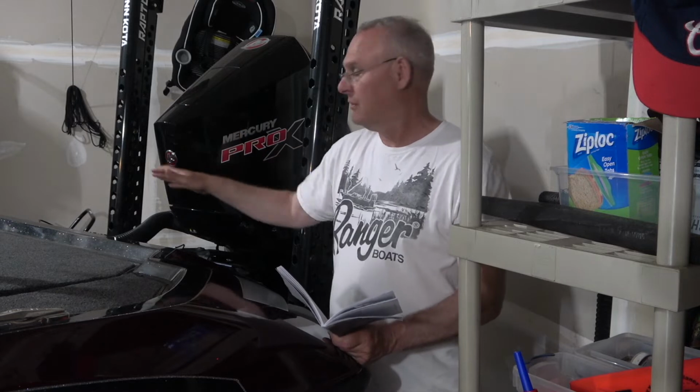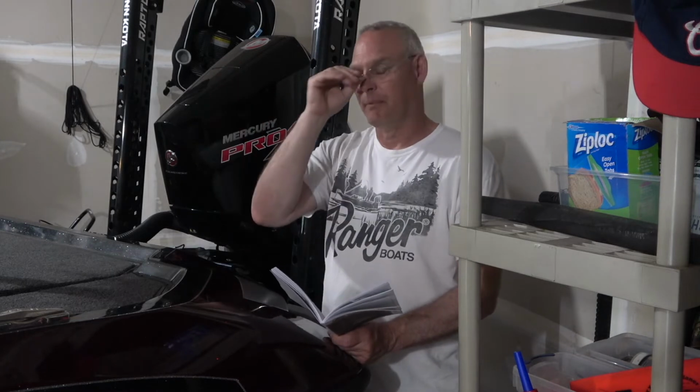Now I was told at the dealer to keep the motor trimmed down during those first 2 hours, and then also if you have a jack plate, keep that all the way down. And I'm guessing it has to do with keeping the fluid levels operating properly and whatnot. So for the first hour I did that, and then the second hour, I did give it a little bit more juice, but I kept varying the throttle, and I never went to full speed again, and I kept it trimmed all the way down.